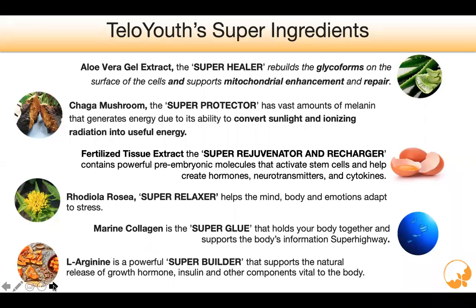What's important about our ingredients is that they are synergistic in the right combination, and the powerful extraction process that we use means that they're very, very highly concentrated foods. So just to give you an idea, our aloe vera gel extract is not something you can go buy off a shelf. It's a 400-to-1 concentrate. You couldn't eat enough aloe vera from your backyard and ingest that and get the super, super highly concentrated aloe vera that we have in our formula. Dr. Chris, what would you like to add about our ingredients?